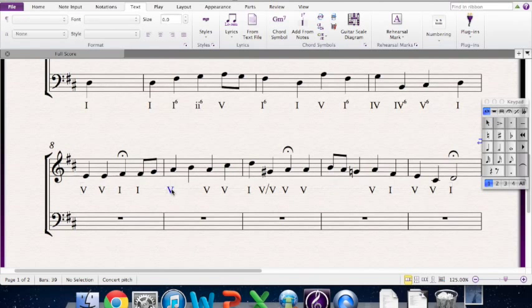Let's go to this chord. Now this chord can be either a 6, or we can make it some kind of predominant. The problem with making it a predominant is that we have this done as a 5 currently, but we could change it to a 1 to make it a predominant instead of a 5, 6, 5. By 5, 6, 5 I mean a 5 chord to a 6 chord to a 5 chord. And I think that's what I'm going to do. So I'm going to make this another 1 chord to avoid going from 5 to 6 and then back to 5.